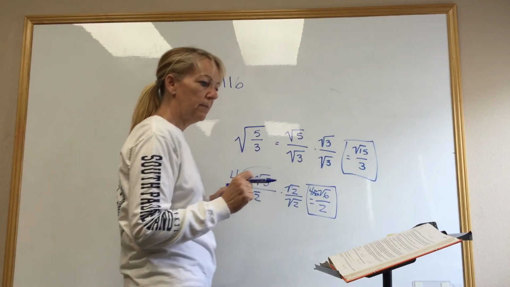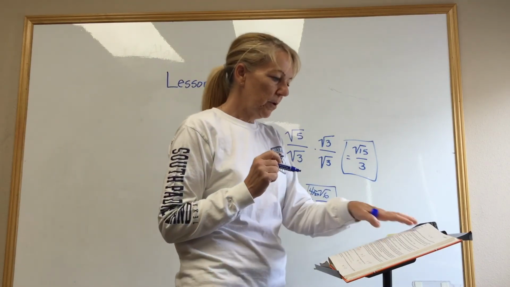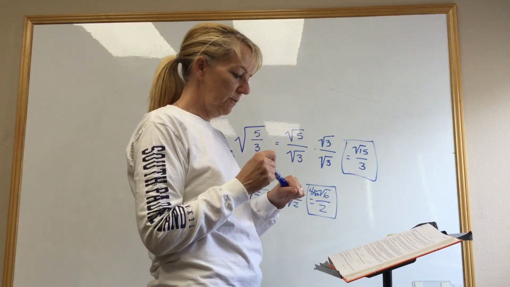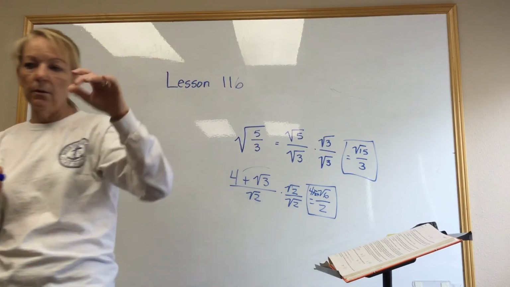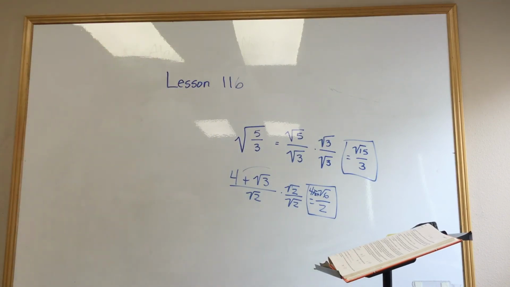And so you just do the same thing. You have A and B, an example just like that, it was given, and so you will multiply the top and the bottom by the same radical number, and it will eliminate that on the denominator, and that's all there is to it.